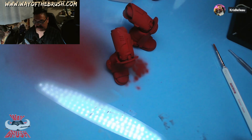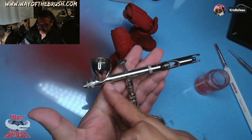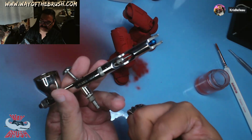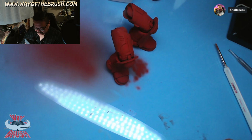Because any leak, I mean, just in this setup alone, you can get leaks up in the threads, near the cup, the seal where the needle meets the main body, and down here, there's a few points where you can get loose seals. I have quick connects on mine so that I can quickly change the brushes. I often have these little adapters on the brush, so I can just quickly change out, right? Anyway, enough tool talk. I'd have to do that as another show.